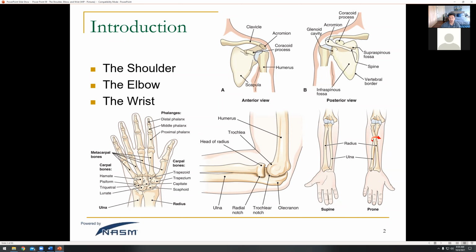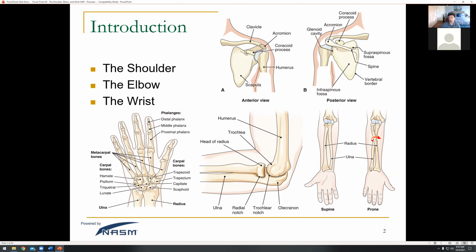And then if we are just talking about the wrist really briefly, we do know we've got our radius and ulna coming down here, just like we had our tibia and fibula coming down at the ankle. And then we had all of our tarsals in the feet, the tarsals in the ankle. Well, these are going to be called your carpals in the wrist, so very similar arrangement there. Then in the feet, we had the metatarsals, so these are going to be your metacarpals here in the hand, and then phalanges is the name for the digits, right? So that's kind of cool, right? We definitely see a similar arrangement.